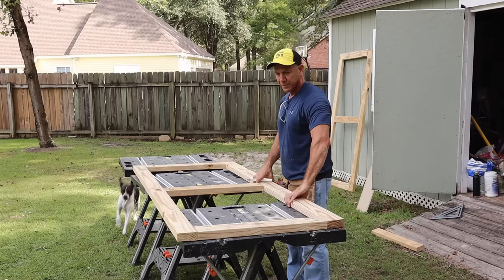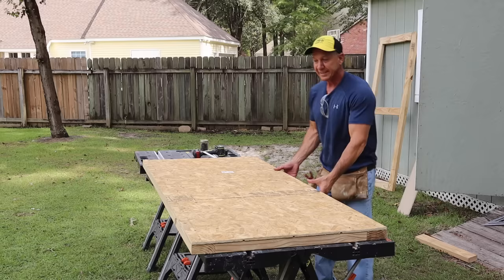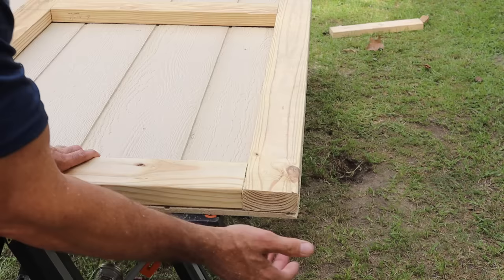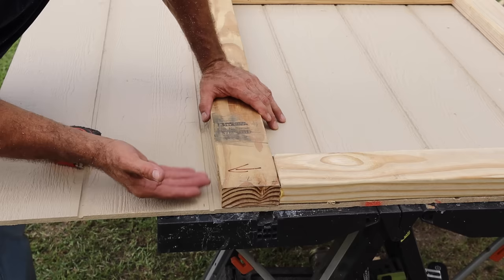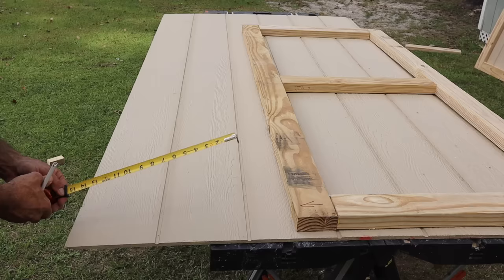You will lay your board upside down, then lay the other one on top and screw them together. I could cut this off but I'll leave it — it goes right against the back edge and nobody sees it. This side is going to have my lip so when I close the door I have something behind it to stop it and block air and bugs. I'm coming over one inch all the way.